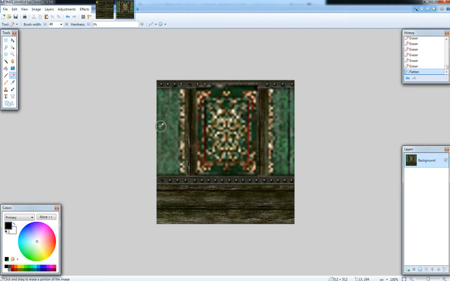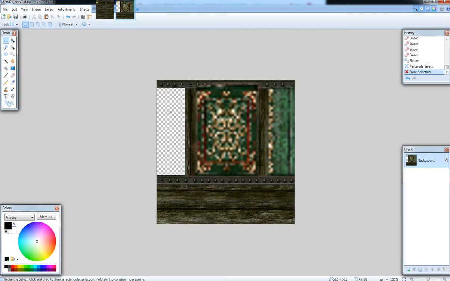Now, here's something we might want to try though. Let's say we want this wood to be here, but where the green's at, if we want another texture, we could put it behind it and do it. But let's say we want that to be gone. We don't want anything in there. So if I was to grab this tool here and put it right along in here, I could drag it in here, get it lined up, and delete. That cut it out. So now that makes that see-through in the game. So I can do that.